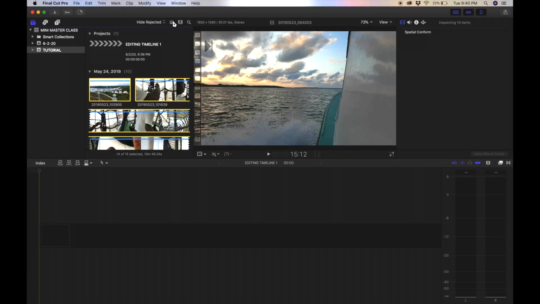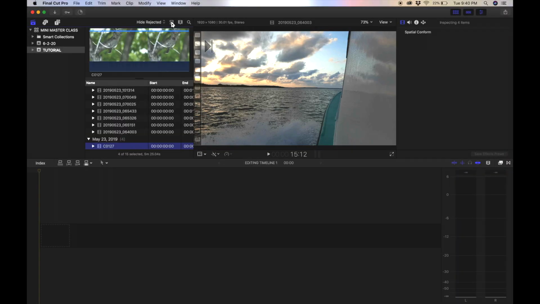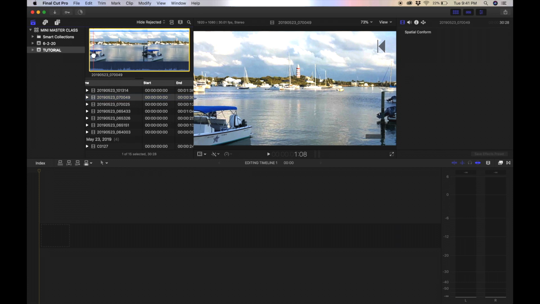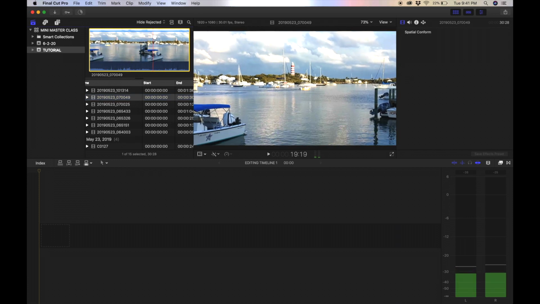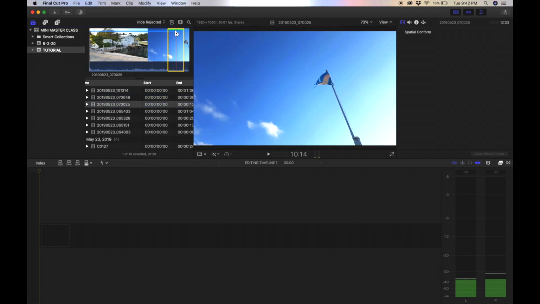But not quite. First, you want to go through your footage and pick out the parts that jump out at you. So let's go and do that. There are two view modes to choose from, list and film strip. It's all about your preference. Now press S if it's not already enabled to skim over the clip. Find the portion that you want, press I for in and O for out, and then press F to favorite it.